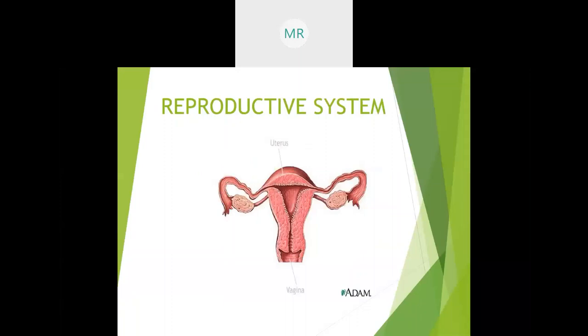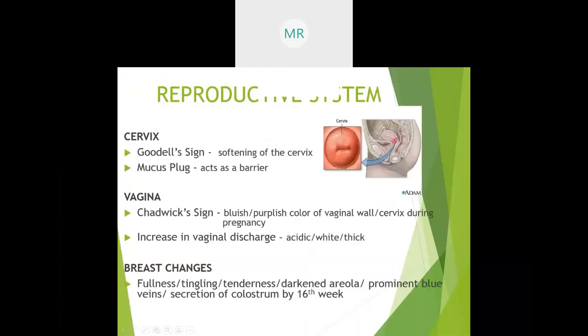And then since we are talking about the reproductive system, we've got the vaginal canal, we've got the cervix, and then of course we've got the uterus, the home for that fetus. And we've got more on the reproductive system. So the cervix. The Goodell sign is a softening of the cervix, and that is evident at about 8 weeks of pregnancy. If you touch your desk and your desk is really hard, that is exactly what the cervix is. It's a very hard organ.